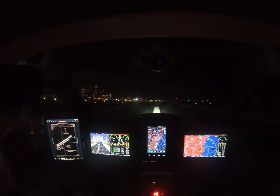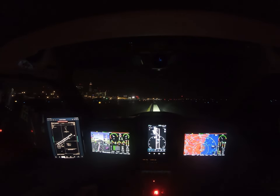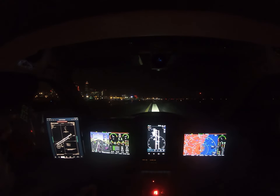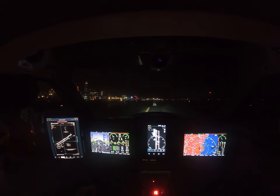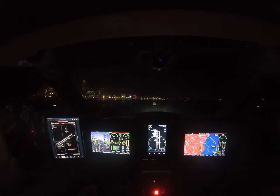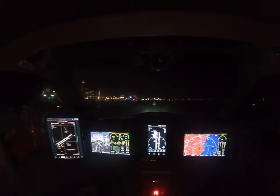Nice. Nice. Where are we going? Right here? Down to Bravo. Number 6 Juliet Charlie, safe parking, city ramp, please. Number 6 Juliet Charlie, roger. Turn left when able and taxi via Golf, this frequency to the ramp. Turn left at Golf, this frequency to the ramp, 6 Juliet Charlie. No, actually, can you make Charlie there? I can make Charlie. Turn it off. It's Charlie, 6 Juliet Charlie, taxi to the ramp. Roger.